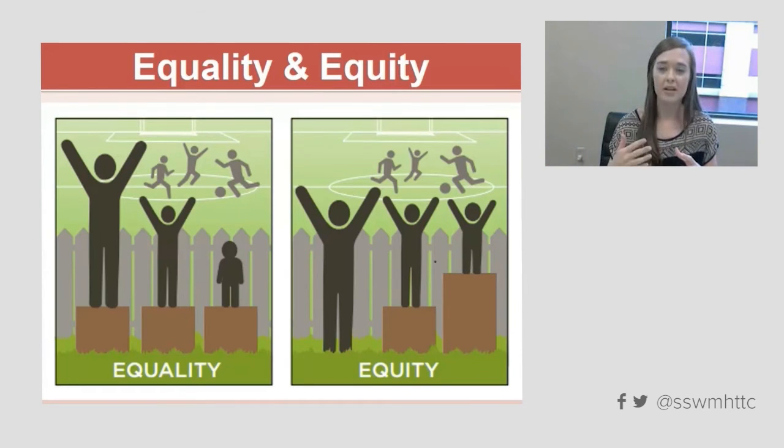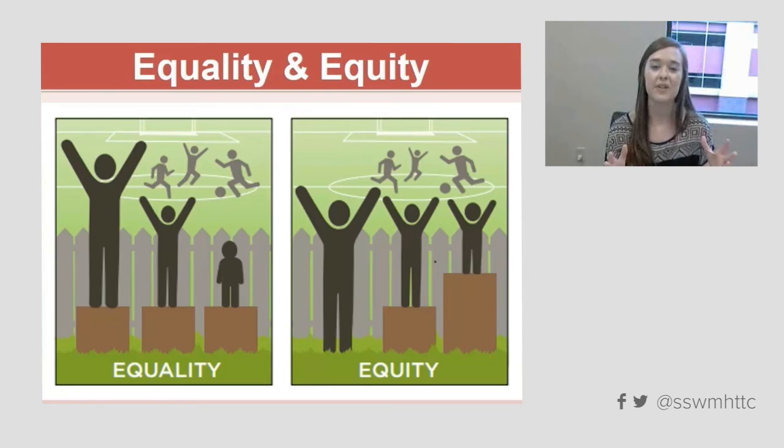Back in the history of our country, it was not a given that all people have equal value as human beings. That was not always an accepted concept in our country, and it led to certain laws and certain restrictions that hopefully we're all at least a little familiar with. And so equal rights movements, for example, again, we're not saying here that equality is a bad word, we're just clarifying the difference between equality and equity. The equal rights movement really shook things up and made the proclamation, yes, all of these different categories of people all have equal value, all have equal worth, all have equal rights, and so equality is still very, very much an important concept to understand.